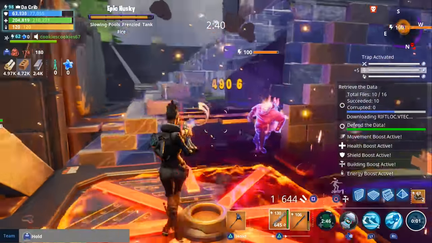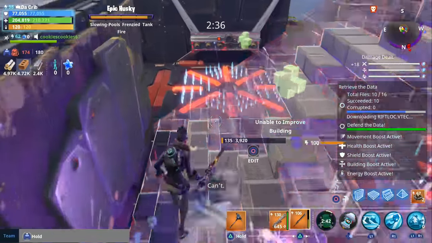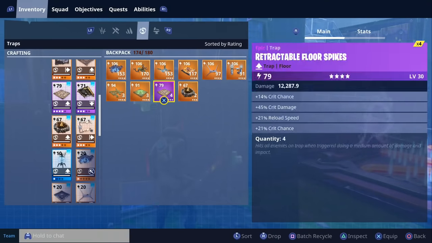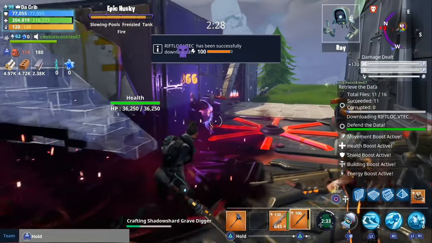Wait, frenzy, tank, fire. We need fire, Cookies. You got fire weapons, fire rocket launcher. Oh, crap. Hold on. Shoot. Nope, I don't have any fire. I'm doing everything I can to shoot him out. Yep. Another fire. Just try your best.